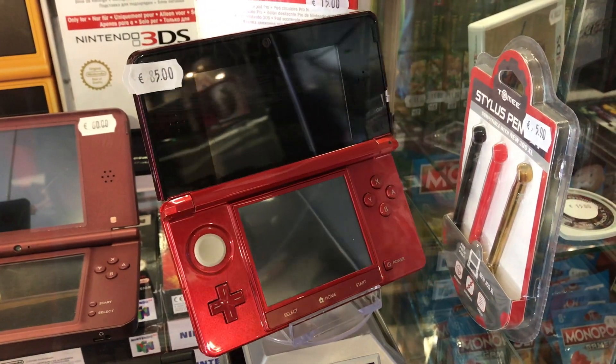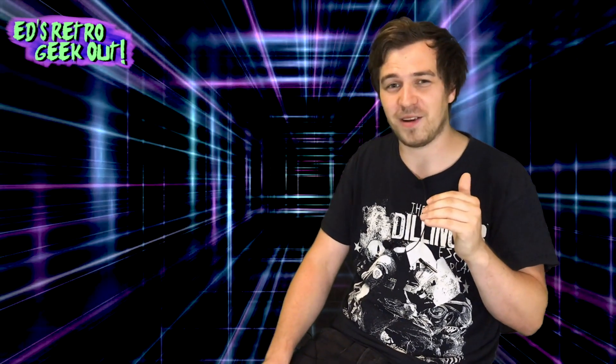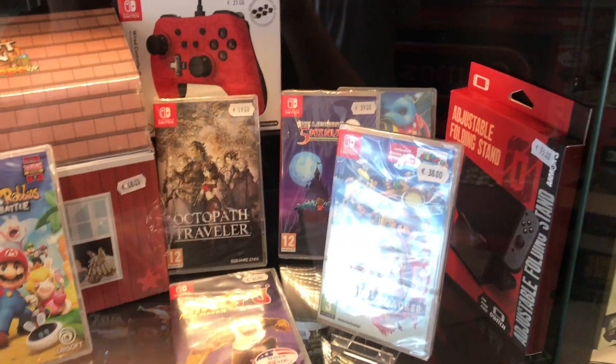There's another game I've been looking for and it's actually a new game — Octopath Traveler. I've been to a couple of stores around the area and just as it came out it was never in stock, but over here they also have some current gen stuff. In the Switch case there's Octopath Traveler, and I pick it up and I couldn't be happier.